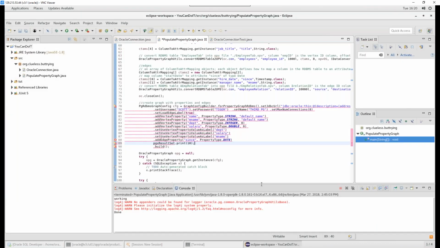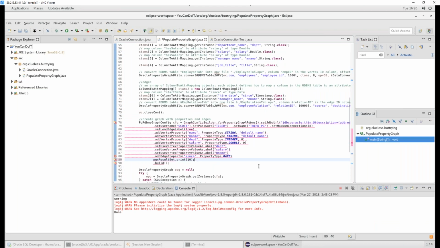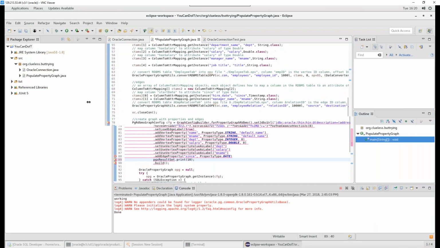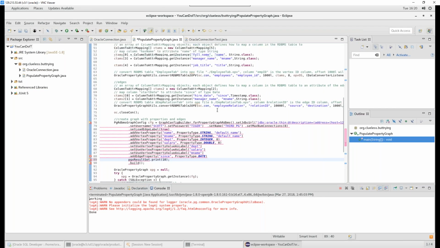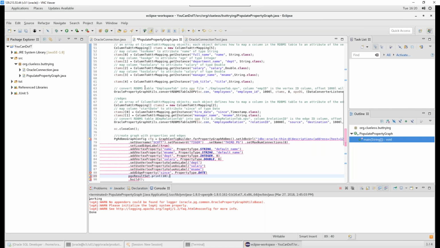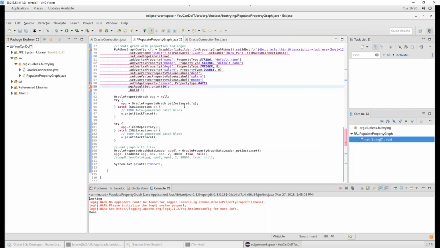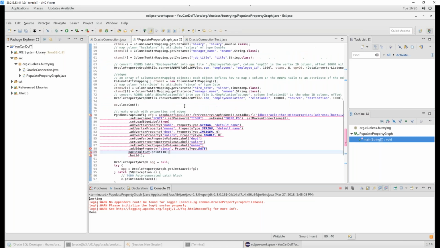So first, let's just start off with the stuff I'm not going to talk very much about. It is perfectly possible and very well documented to use Java to populate your property graphs, and I've got a simple example, and I've put a blog post out there about this. You can use, I think maybe 115 lines of code, and you can create property graphs using data from a SQL data store or a file-based data store, and this will create property graphs on the Oracle database for you. And this is convenient.